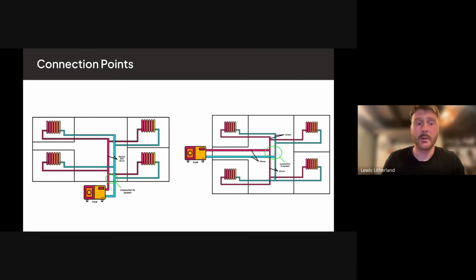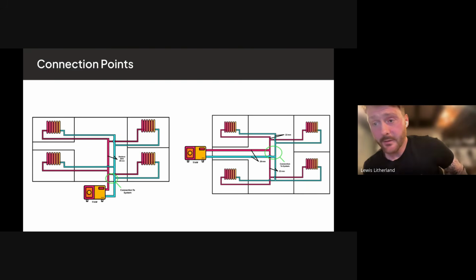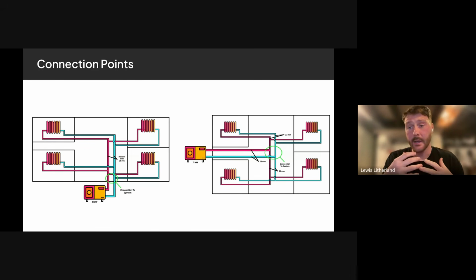I think this might be the final one, actually. We've just gone through a bit too quick here, but connection points, again, for the real world of when you are doing your pipe sizing and things like that, you could get a little bit smarter in the way that we're doing certain things. And again, there's obviously in the real world, there's a lot more things to think about. This may not be possible in some cases, but I just wanted to mention it while we're here.